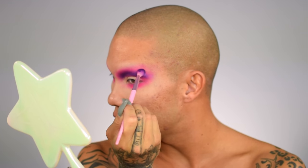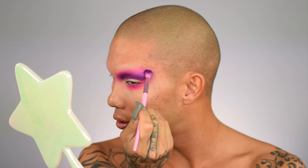So this is the ColourPop It's My Pleasure. So I'm gonna go ahead and use the color Chiclet, and let's really intensify that crease. Oh my God, it's so pretty already. The Chiclet color is a shimmer purple, so that's why it's just blending so soft, so pretty.